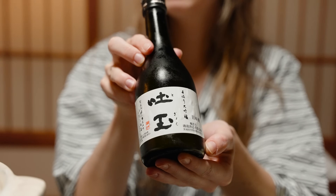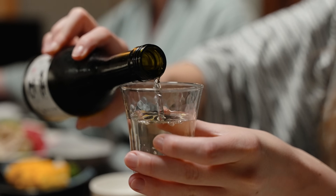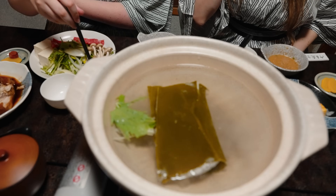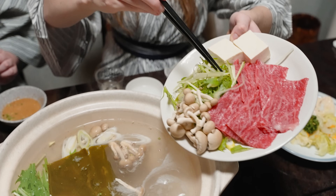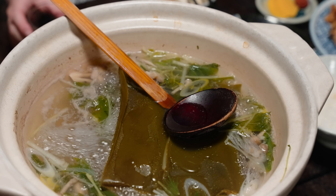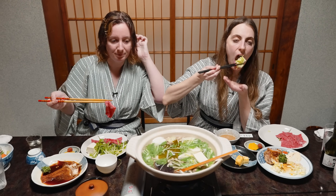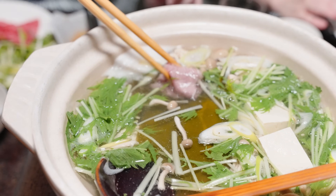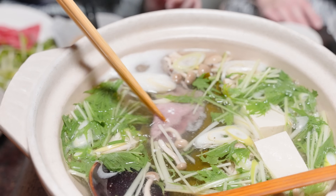I'm going to have a little bit of nihonshu from a local area here in Ibaraki called Kasama - and we're actually going to go there tomorrow for pottery. Cheers, to Ibaraki! I'm going to start putting my veggies in, getting them cooking. I think I'll try the beef - I think it's hot enough. I'm so glad they have this goma sesame sauce because it's my favorite. The sauce gives it the flavor rather than the dashi broth. That's what I'm saying.